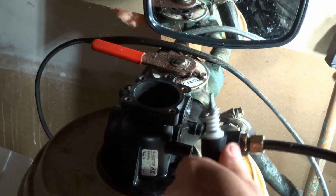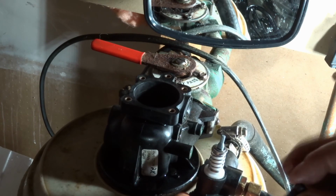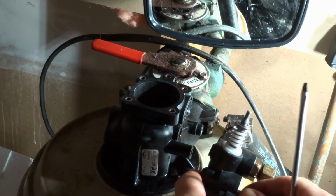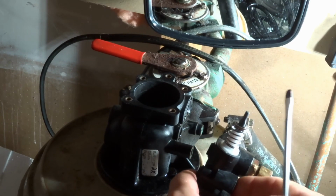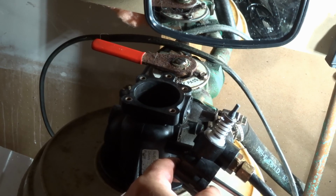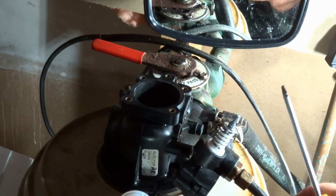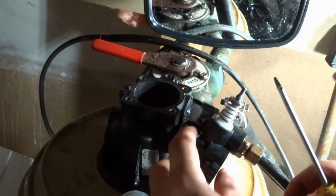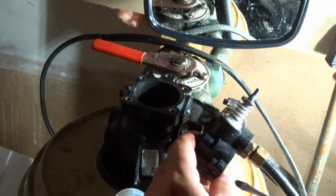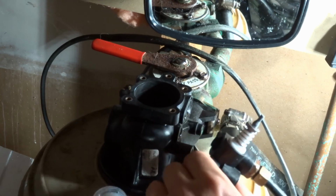Okay, and if you can't remember the top, first put in that longer one. So just snug it up in there. Don't go crazy with the tightening again. And then the second one we have to put in. And again, don't super tighten it, just snug it in there.